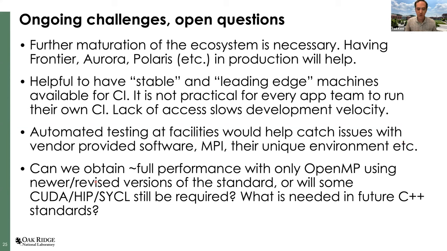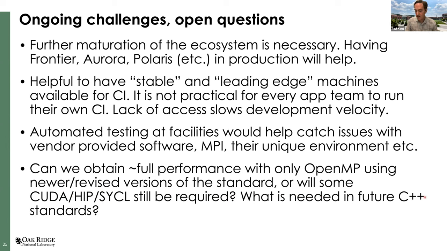A more computer science question we'd like to focus on: can we get peak performance using OpenMP target offload — perhaps with the current standard or some future tweaked version — or will we always need a little vendor-specific code like SYCL or HIP? We'd really like to get to having a common code path for as many architectures as possible, with as few additional vendor-specific implementations to support. We'd also be interested in looking at what is needed in future C++ standards — MD span is going in, but we know we need more — specifically what would be needed to make mainline QMCPack or even the mini app run with the performance we have today or better.